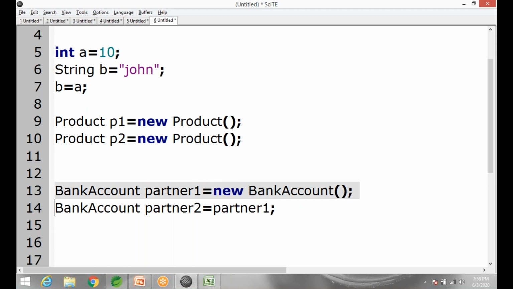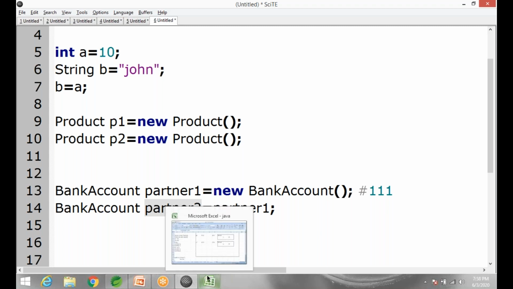You create one object and the partner one reference variable will be assigned to partner two. Let's say the bank account object was created in location 111. So what is the value of partner two? 111. So aren't they both pointing to the same object in memory?